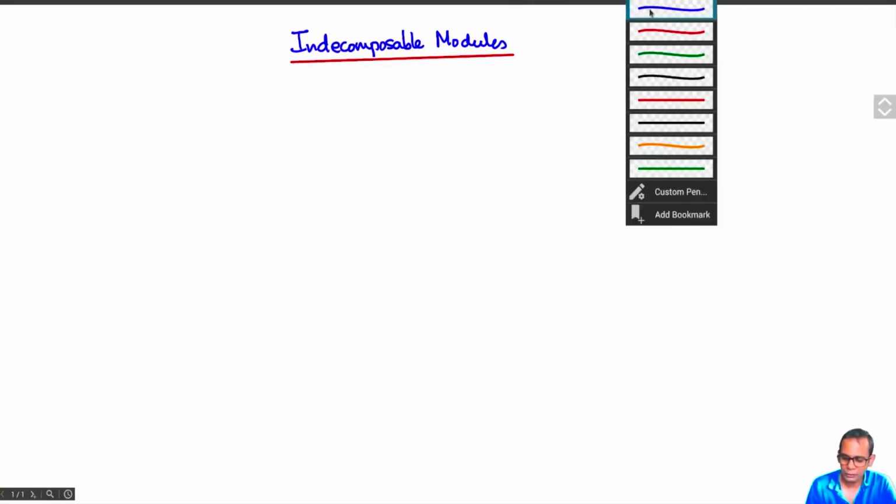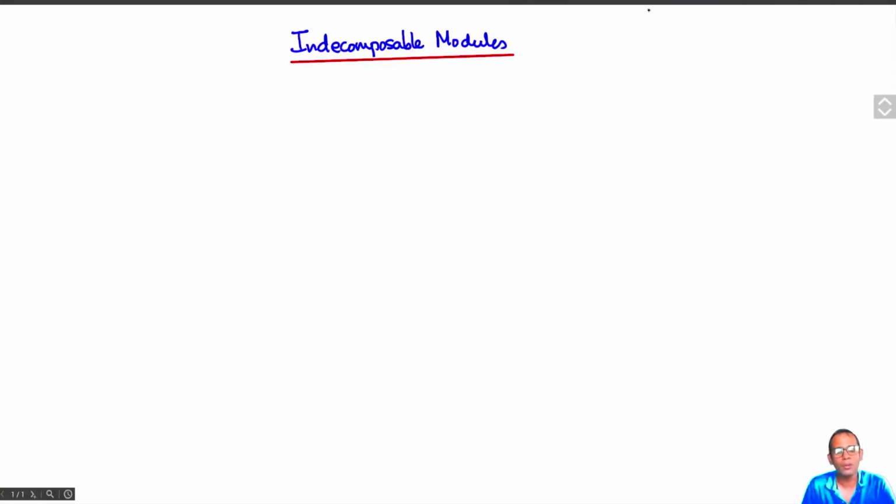When we studied the Jordan-Holder decomposition, we saw how modules that satisfy the ascending chain condition and the descending chain condition are built up in a certain way from modules of a specific kind called simple modules. These are modules which do not admit non-trivial proper submodules. There's another way of breaking up modules into building blocks, and that is into indecomposable modules. So in this lecture, I'm going to introduce to you the notion of an indecomposable module.